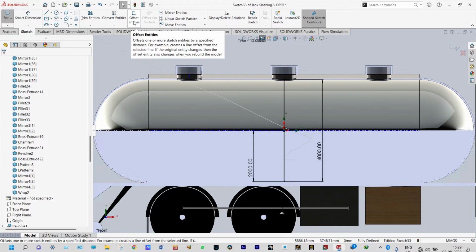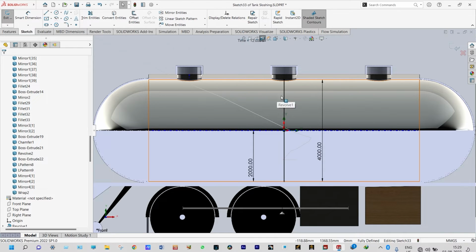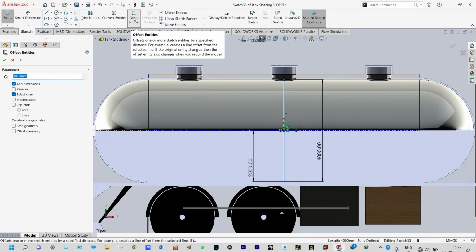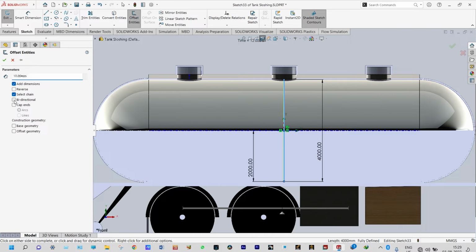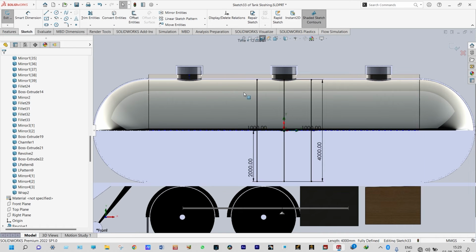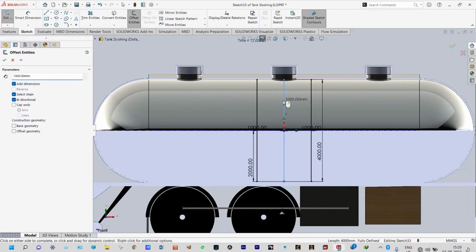So let us select that line and offset entities bidirectional. We can make the distance to be 1000 millimeter. Again, offset entities and it will be 2000 millimeter. Done.